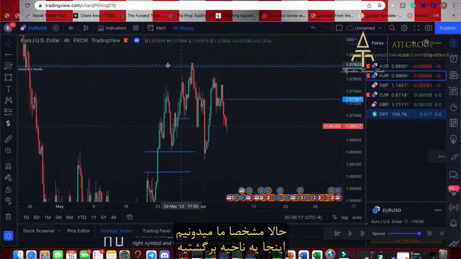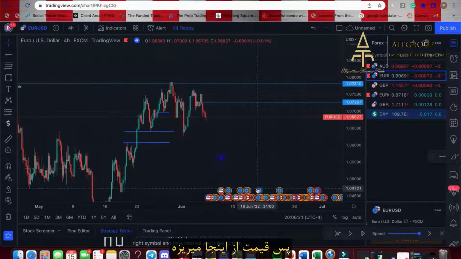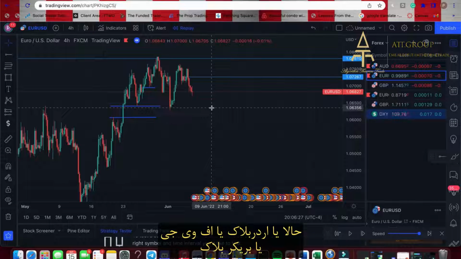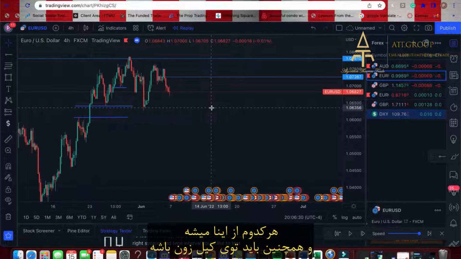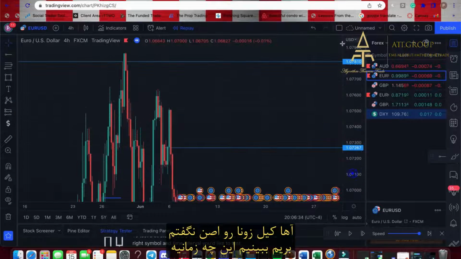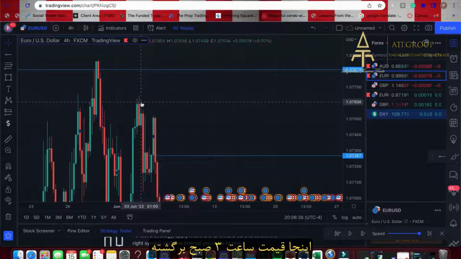So now obviously we know that this is a rejection area, so price will start falling, and we should start looking for more sells, more institutional resistance, whether it's an order block, a breaker block, fair value gap, all these confluences, and also during the kill zone area. Oh yeah, I never mentioned the kill zone. Let's see, at what time was this?